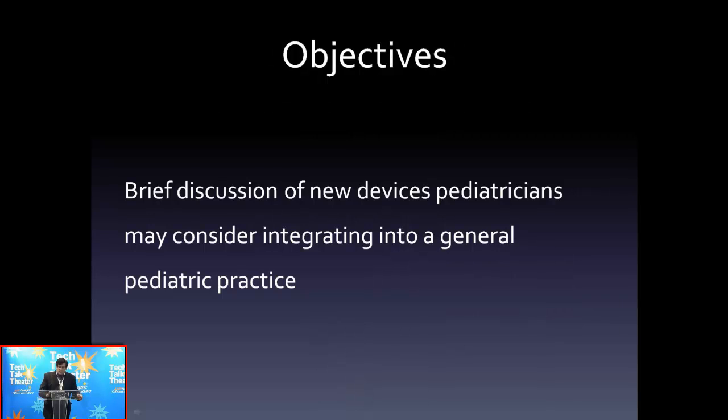So today I want to go over a few of what I consider some of the newest and best devices for pediatric practice. Every year in December I have an article that is published usually in the December issue of Contemporary Pediatrics that highlights these innovations. And I'm very much encouraged by how pediatricians have, over time, adopted new and exciting technologies, put them into practice, and clearly made a difference in the healthcare of children and infants.